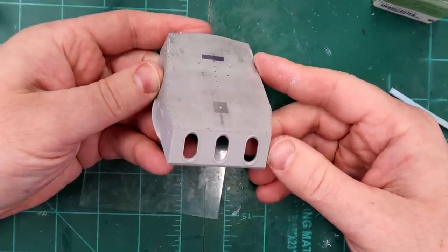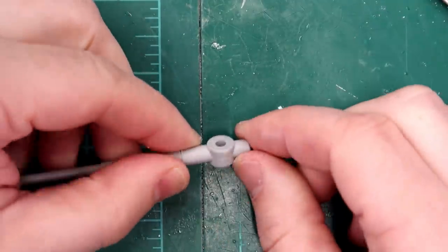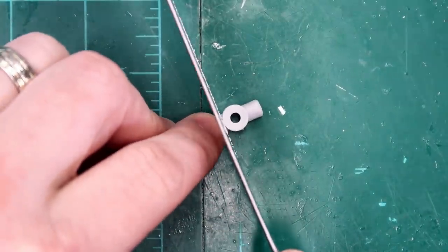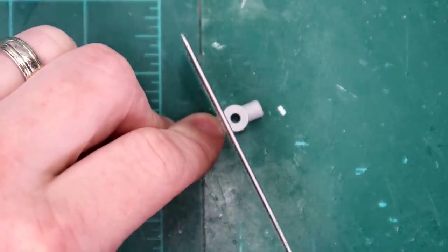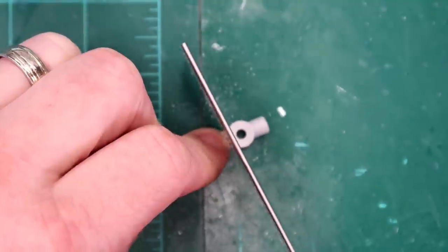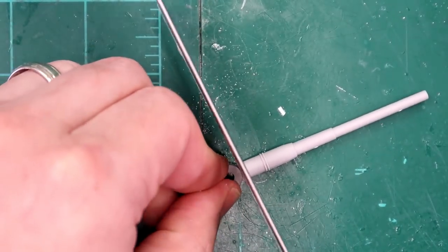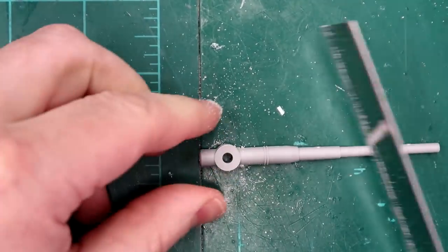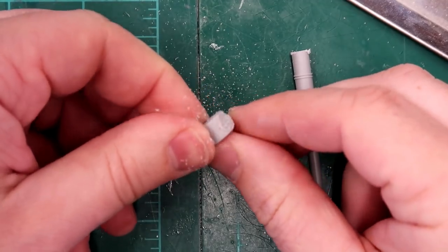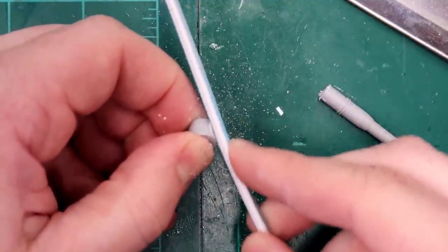Now we need to move on to the kit supply guns. Here's one of the kit supply guns — cut the barrel off flush right here. I'm going to use a razor saw and cut as straight across as possible. You can use a Dremel or nippers if you've got big enough ones. Try going about halfway through, then flip it and start from the other side to finish the cut. Then grab a sanding stick and get it smoothed off and as flat as possible.